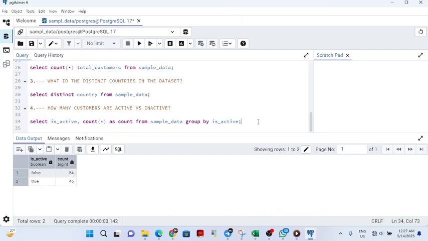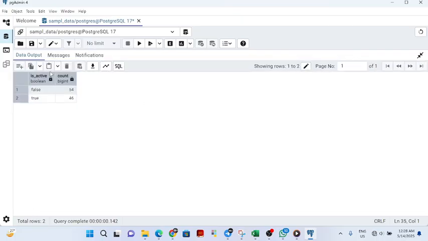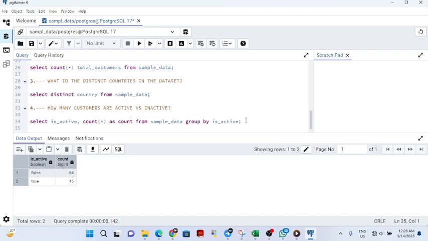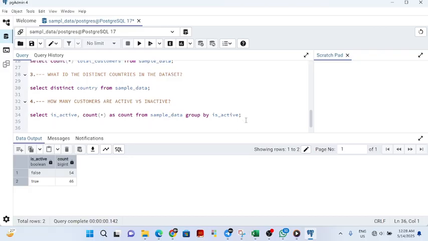Under the is active column we have false and true. So for the active one is 54, for the inactive is 46. So we get the total number for active and the total number for inactive. Can you see it clearly? So that's how to go about that. So we have gotten our answer like that.